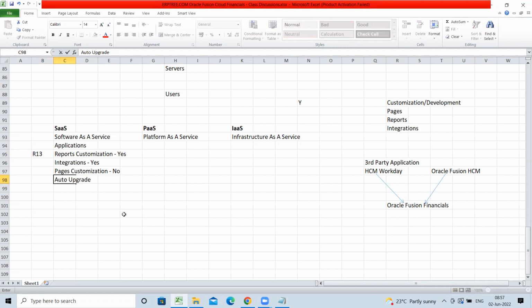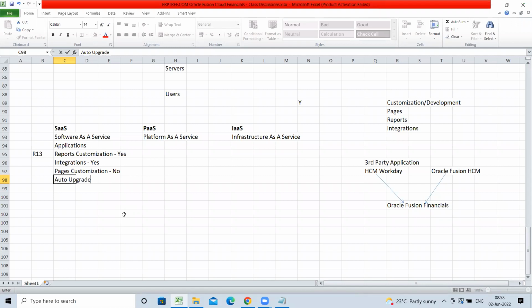Because you are not disturbing the application functionality. If you inform Oracle today, by tomorrow your environment will be converted into the latest release. So auto upgrades are possible since you are not doing the customization. Here, customization primarily means product related customizations. Integration is just establishing the connectivity, and reports are viewing the data. The real customization means creating new pages and modifying existing pages only. Primarily you have to treat that as major customization, which you are not doing being a SaaS customer. So auto upgrades are possible.